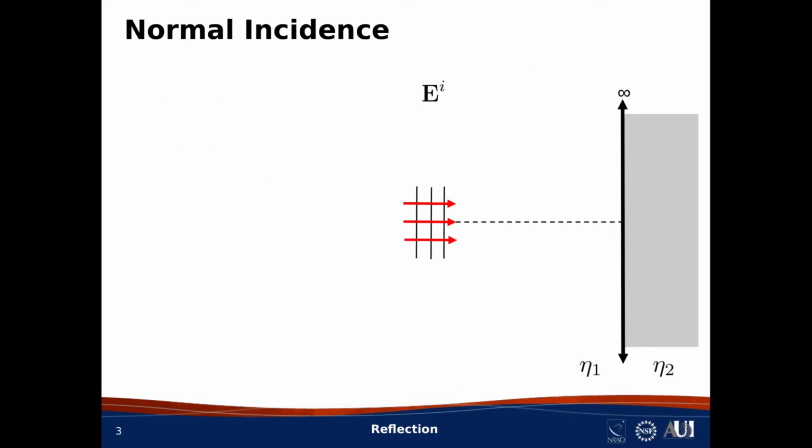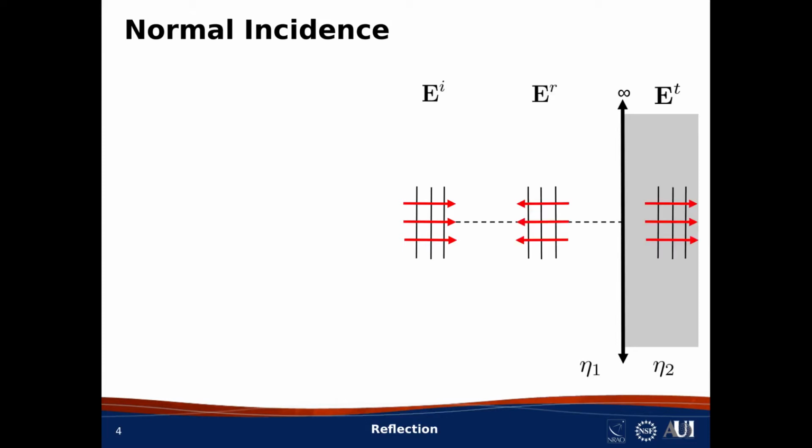Okay, here's our starting point. Here we have a plane wave described by its electric field intensity vector, E^I. E^I is incident on a planar boundary between two media. These media are described by the wave impedances, eta_1 and eta_2, as indicated in the lower right. We say these material regions are semi-infinite. By this we mean that they extend to infinity in every direction, except along the planar boundary where they meet. The question now is, what happens when this plane wave reaches the boundary?